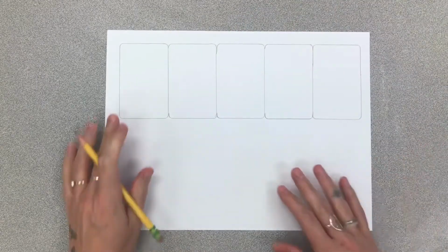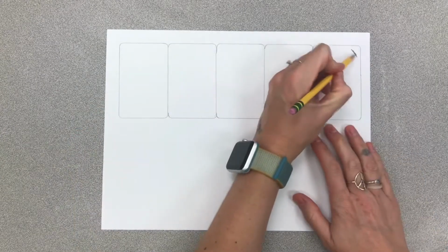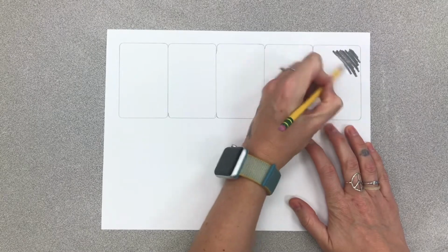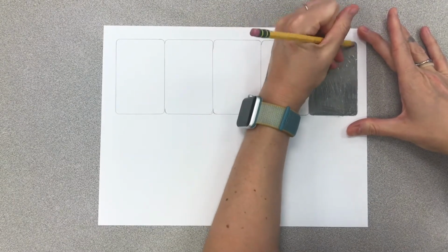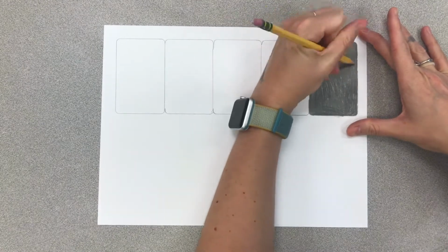Once I've traced all of my rectangles, then I'm going to set up my values going from lightest to darkest, and I'm going to begin on the darkest side. So I'm going to color in this rectangle with my pencil using the hardest pressure I can without breaking my pencil tip too much. I want this one to be as black as possible.